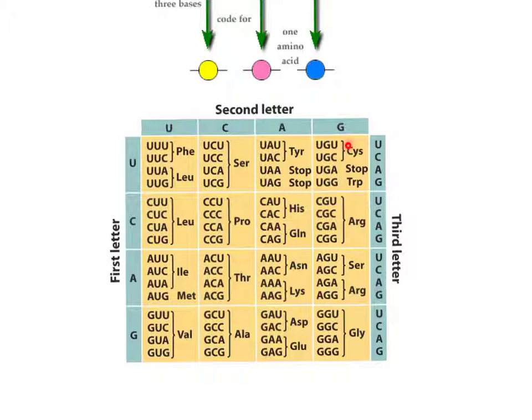And what you'll notice, the idea of a degenerate code, is that, for example, leucine, this amino acid here, has 1, 2, 3, 4 triplet codes. So these are RNA triplets on the messenger RNA, which lead to the translation in the polypeptide chain of the amino acid leucine.